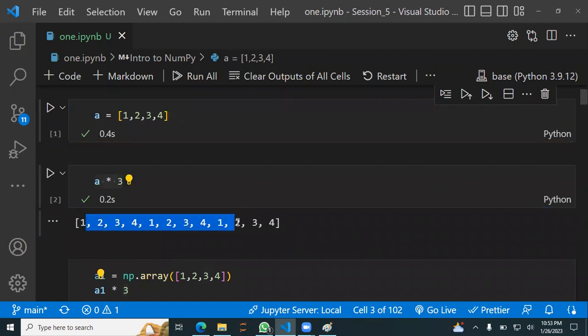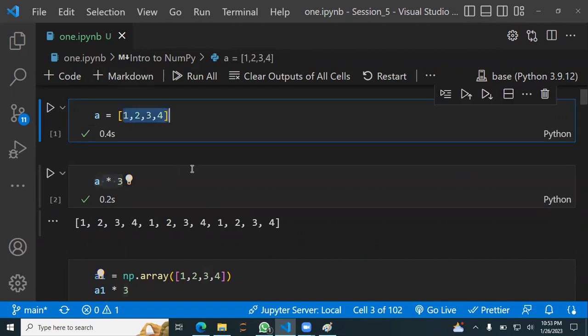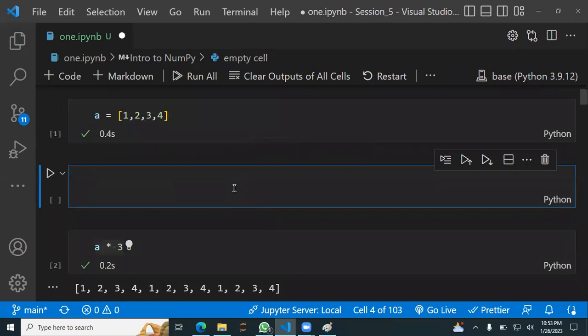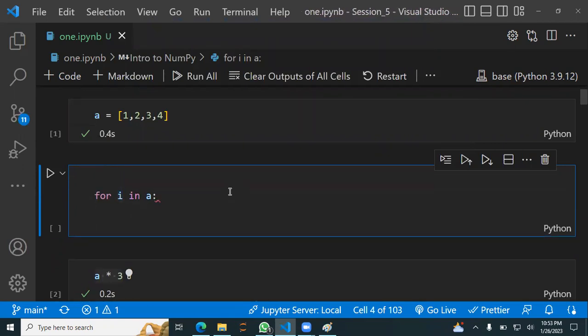Let's think of a Python function, maybe taking the mean of this list. I don't have any function that can take the mean of this list. For that I need to apply a for loop, for i in a.